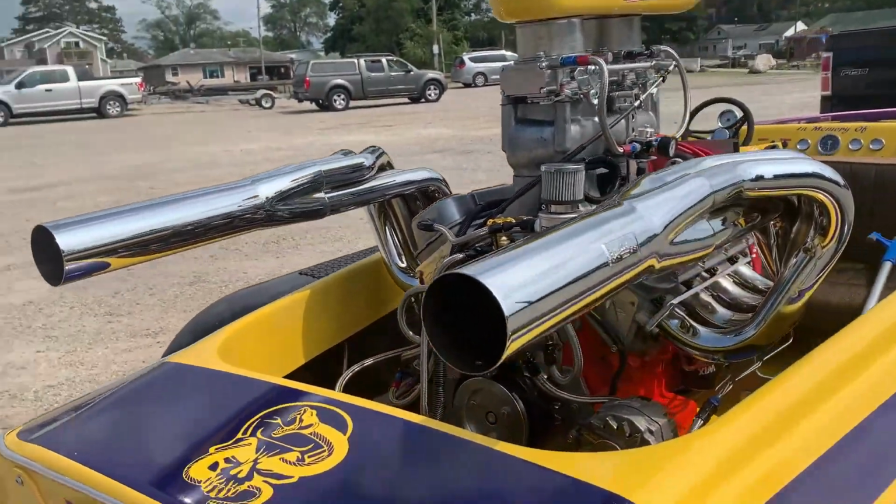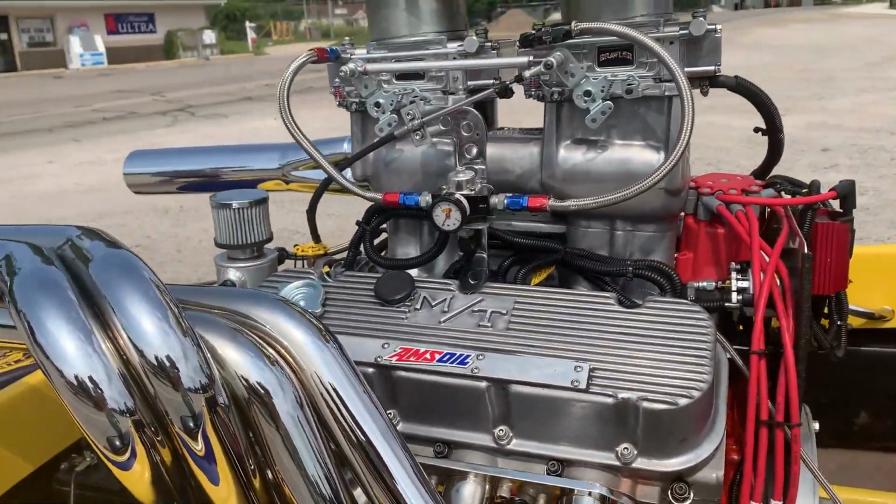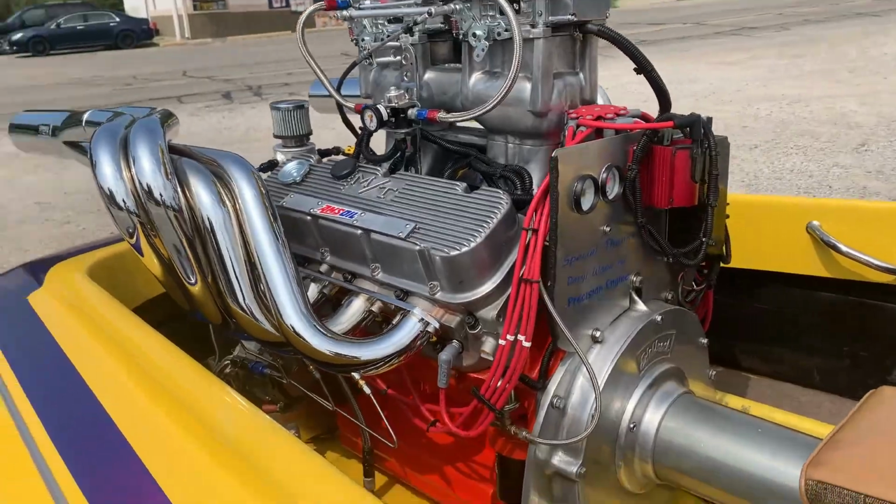So this year you did a brand new prop, the long tubes, carbs, distributor cap, distributor rotor, new wires. Okay. Yeah, PCV. Yeah, I did that.